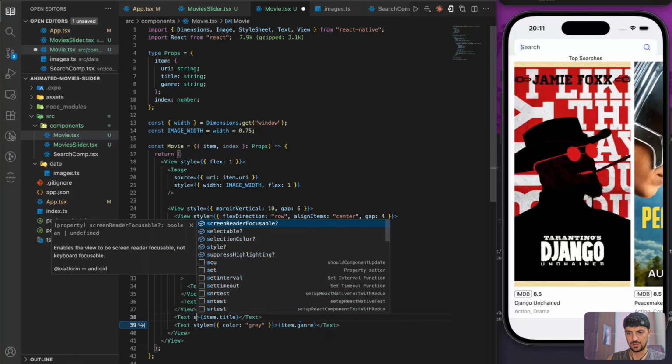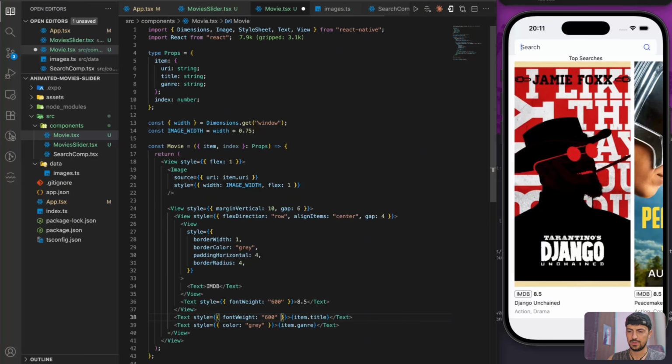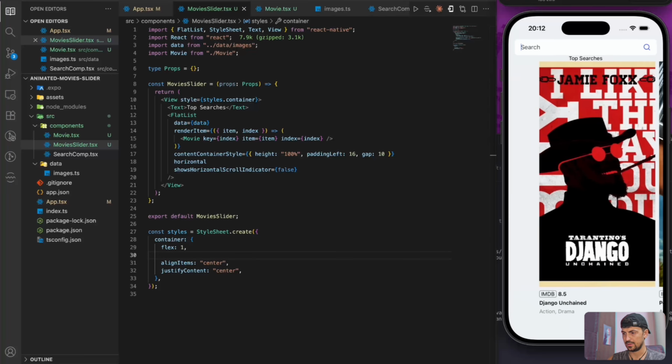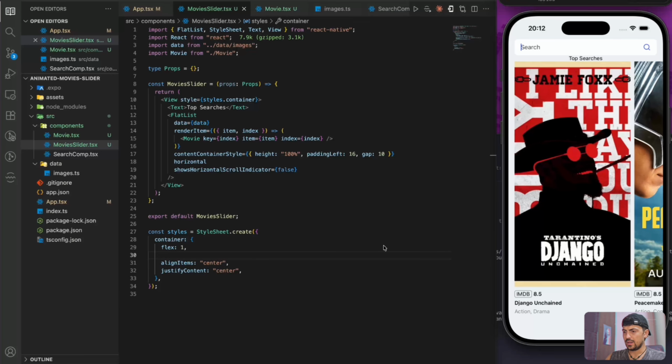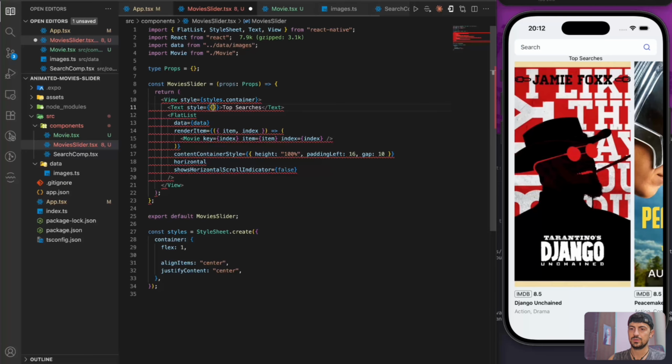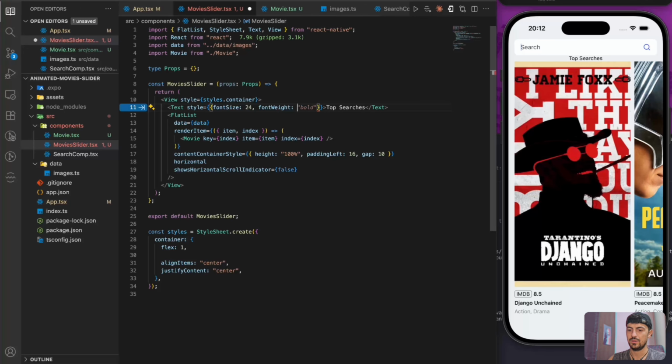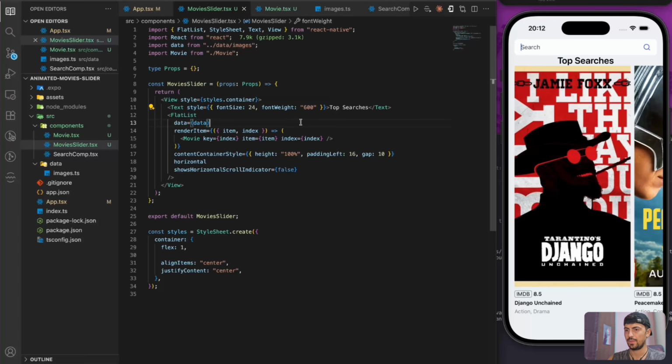Style will be font weight. Yeah, that's good. Looks good, right? We can remove this white background from here. Now we have UI. One more thing is this one, style, font size 24, and font weight 600.